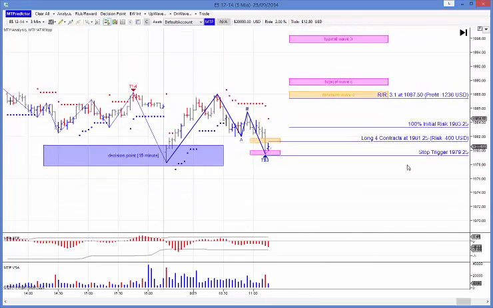So this would be a Holy Grail trade setup. So rather than looking to go to our first target, we'd be anticipating a strong move into the typical wave 3 WPT, which is up here, because this would be anticipated as a wave 1. This would be anticipated as a wave 2. Therefore, we're anticipating a strong wave 3 move like this. So this would be the setup, and it looks like a perfectly good trade setup.